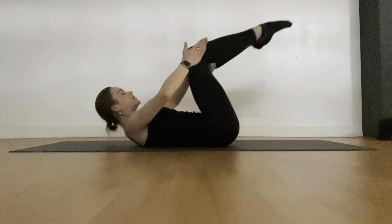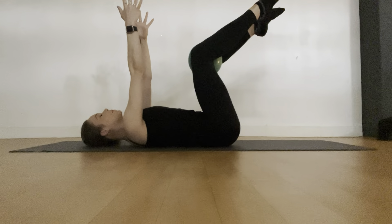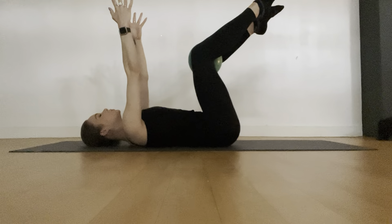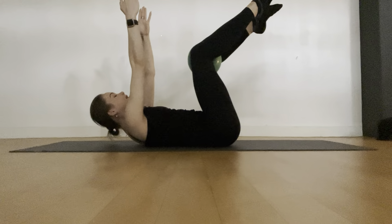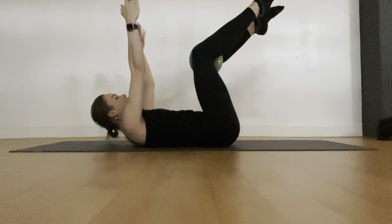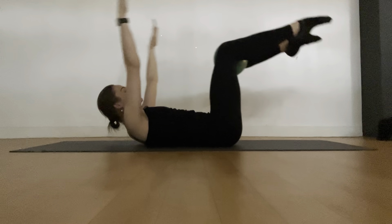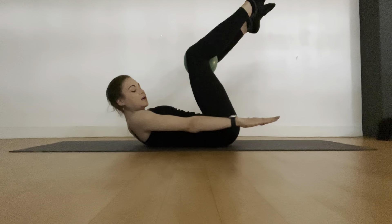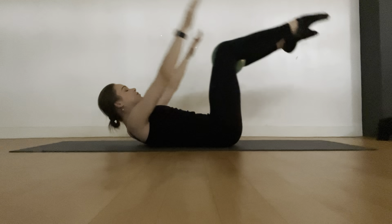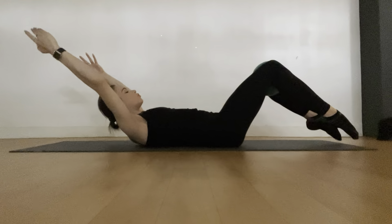We're going to come back to that same position. This time take the arms and reach them up above the head — slightly harder without the arms on the floor. Slightly lift your upper body off the mat, just a slight contraction through the abs. Take the arms back behind your toes and tap down, then exhale — squeeze and crunch — arms come all the way down the body. Inhale deep breath, then exhale — squeeze and crunch. If you feel too much in your neck, just drop your head down — no problem.